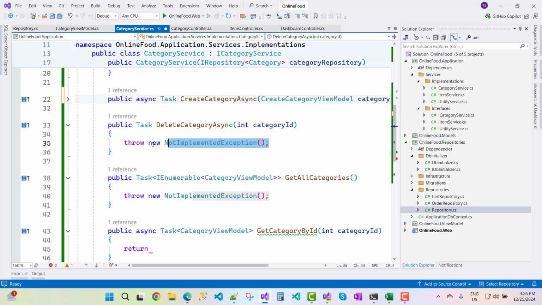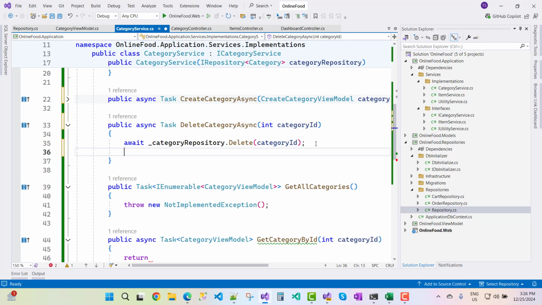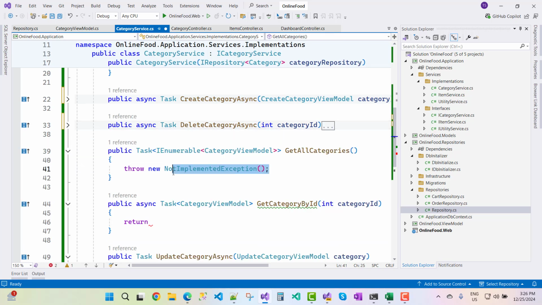Delete category by their ID, so we need to add await, sorry, await _categoryRepository.DeleteByCategoryID, and we need to save changes by their repository. Get all categories. So we need to add _categoryRepository.GetAll by using await.